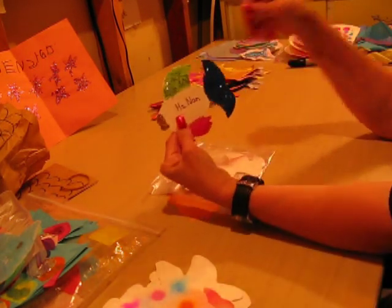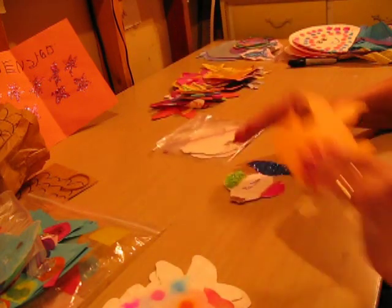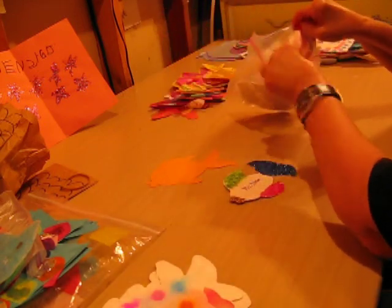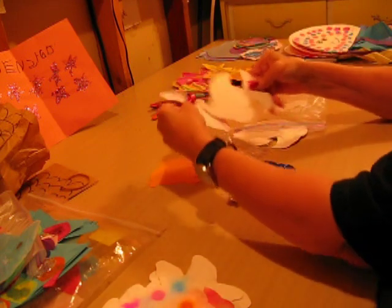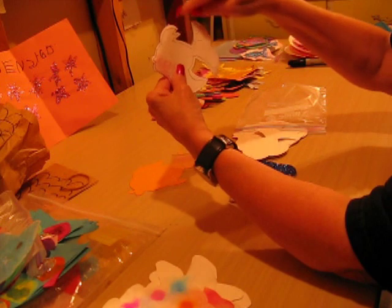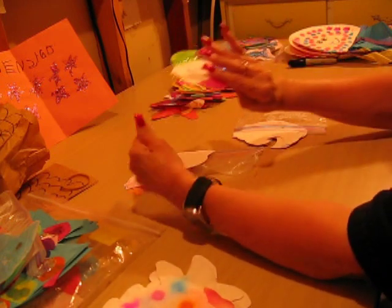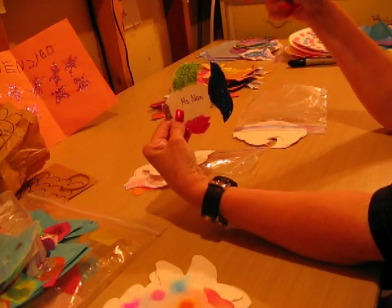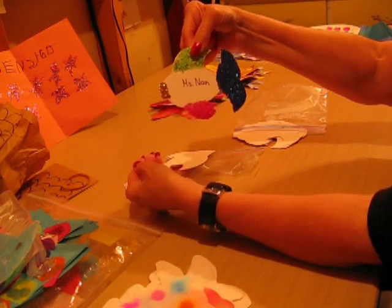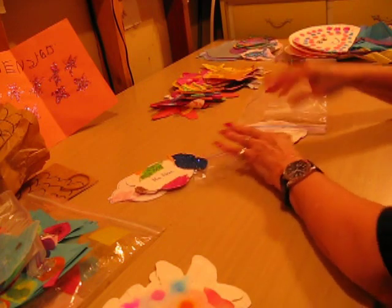Now this fish is a tiny one — this one was made for name tags for the children, that's why it's smaller. It was a picture I found somewhere; I traced it, cut it out of thick bristol board. I found the picture and made it bigger because it was too tiny — you just keep adding another layer of pencil and make it larger. The children had fun with the glitter, and after we were done, we put a hole in it and a string or a piece of plastic thread, and they had their name tag with their name in the middle. It's really pretty with all the glitter on it, and they really loved that.